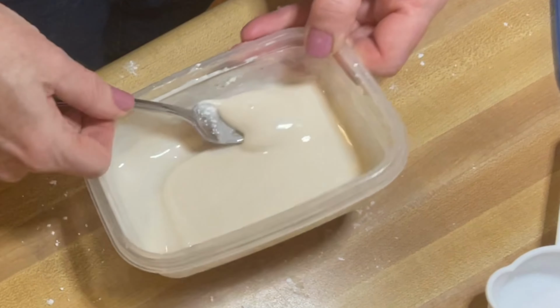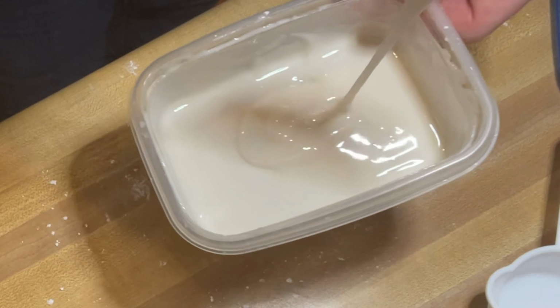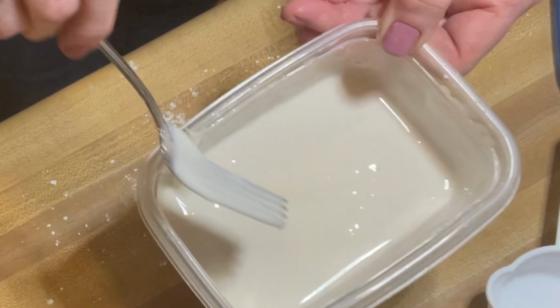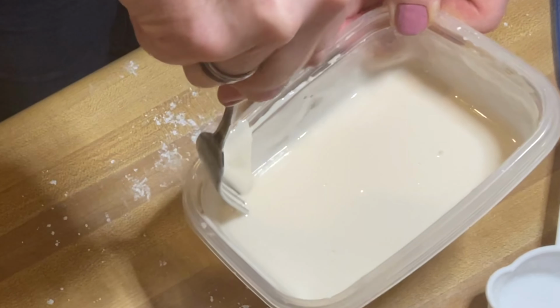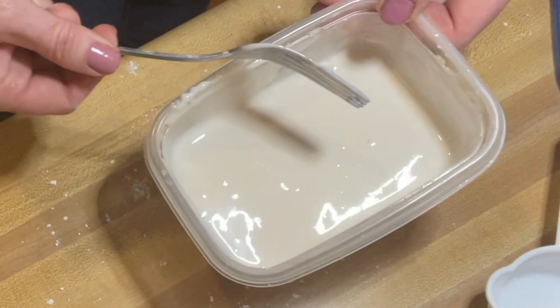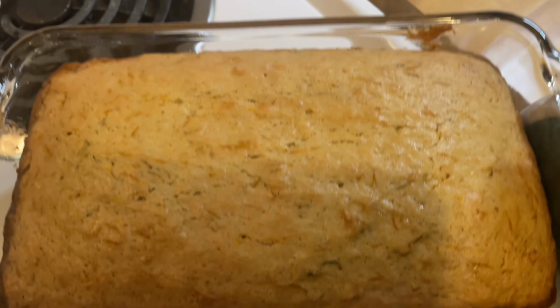Yeah, that turned out nice and creamy too. Look at that, nice glaze. I think we got a winner now, folks. With the bread, I don't know yet, but with the icing, yes. Put a lid on it. We'll be back. Look at this, it looks pretty good.